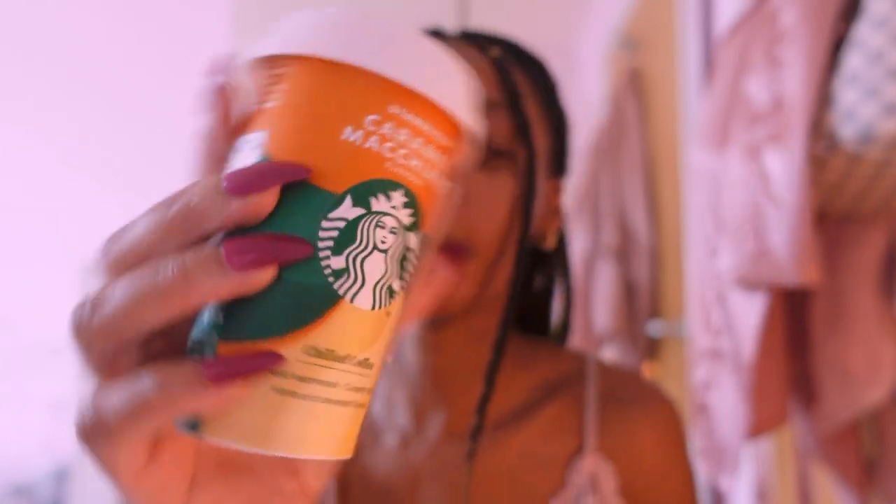I'm just going to brush my eyebrows a little bit because they're annoying me. There we go, that looks a little bit better. I'm just about to have an iced coffee. The one I've been enjoying recently is this Starbucks Caramel Macchiato. I used to have this in Starbucks but switched to an iced caramel latte because it tastes a little bit sweeter and has a bit more milk. But I do really like the ready-made ones. I have to add a caramel syrup and a couple of ice cubes.